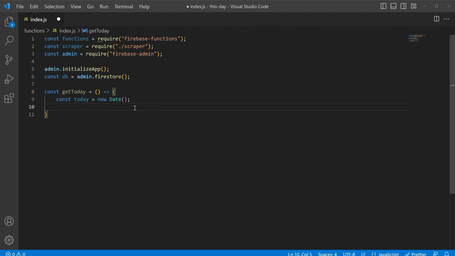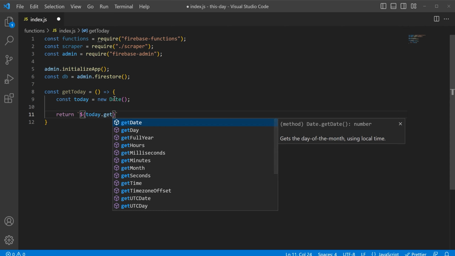And now we want to format this date in a format that's good for Firebase. For example, we have a 5th of February, 2023. This is the format that we want to get from our function. So let's just return a new string. And inside of this string, let's open up JavaScript expression. And we want to get from today, we want to get a date.